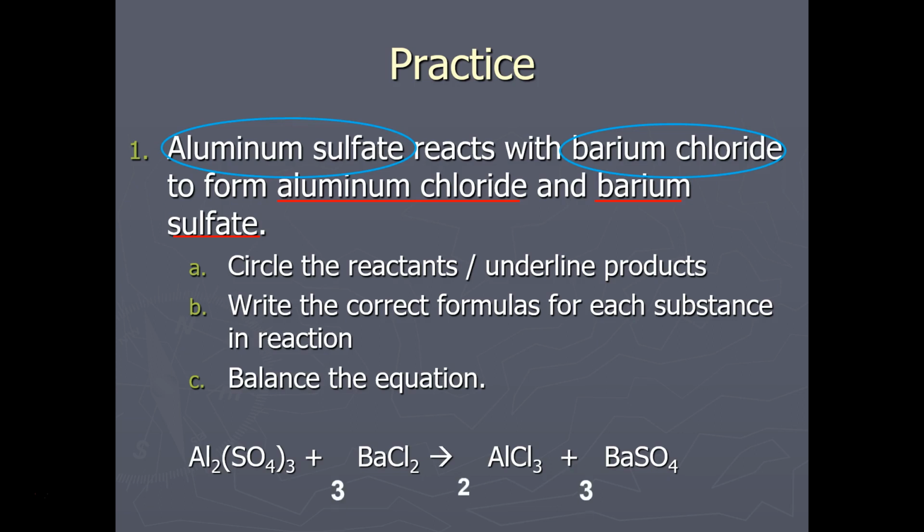All right, how'd you do? You should have left the Al2(SO4)3 completely alone. A lot of times I try and leave my biggest one alone. But I knew I had to balance up my chlorines straight off the bat because I had 2 and 3, and I knew I needed to balance up my aluminums because I had 2 and 1. So I put a 2 there. In the process, that gave me 6 chlorines. So I need to make 6 chlorines over here. That gave me 3 bariums, so I made 3 bariums over here, which in the process balanced up my sulfates. How'd you do?